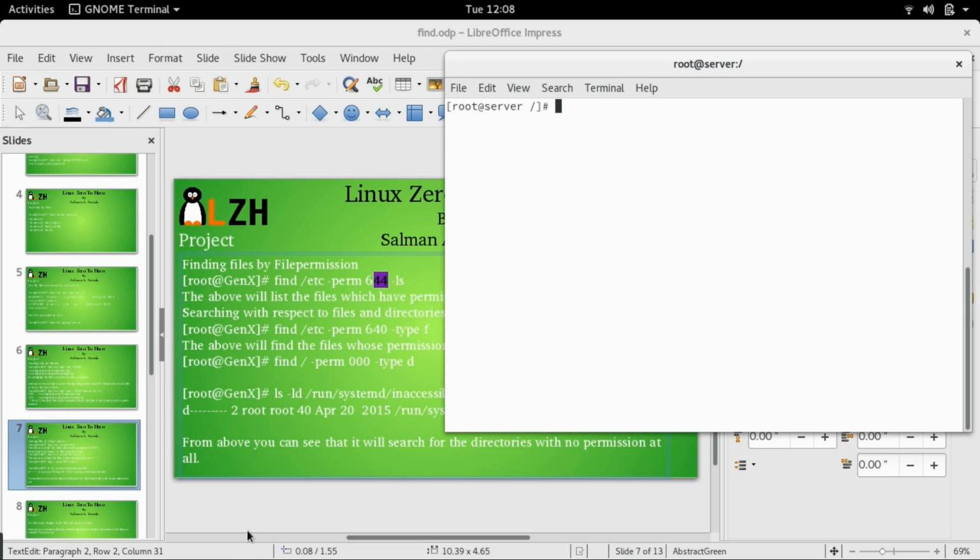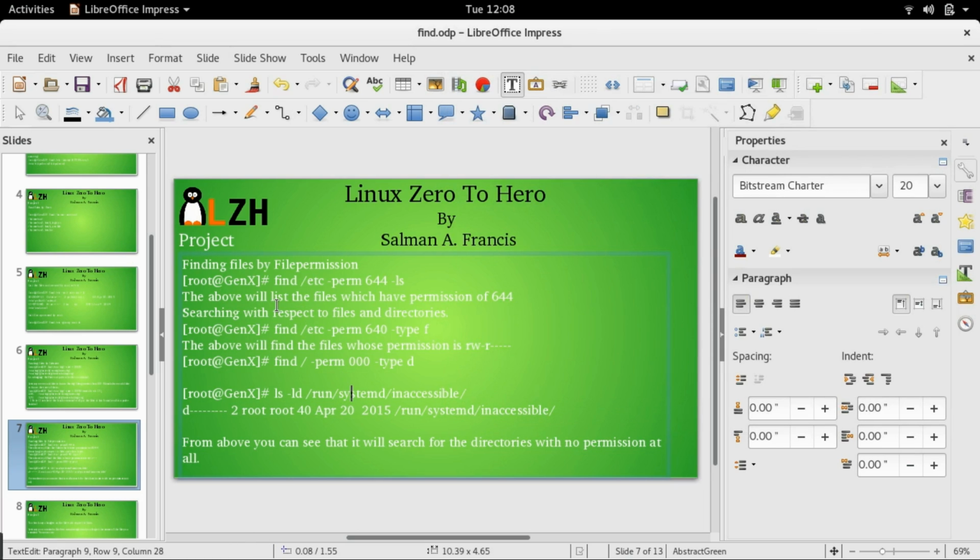Okay, what we have in another example, the above will list the files. Okay, good. Find /etc -perm 640 and -type f. Okay, searching with respect to files and directories. Basically it's going to find the files and directories. Type f means type of file.